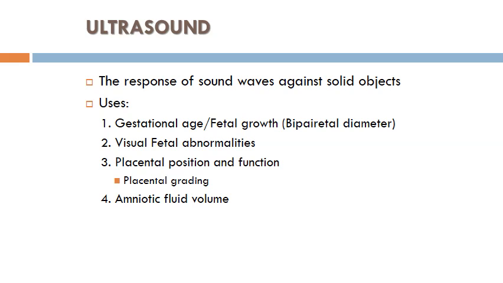So you want to position the woman with pillows under her neck and knees to keep pressure off the bladder. Late in the third trimester, you're going to want to place a wedge under the right hip to displace that uterus and to prevent supine hypotension. You can also just think about the mom too. She's probably nervous or excited, but you're going to position the display so the woman can watch if she wishes. And right afterwards, you're going to want to make sure you have a bedpan or a bathroom immediately available. There's not any known complications, but there is some controversy over how often we should routinely be using ultrasound.